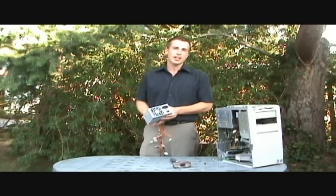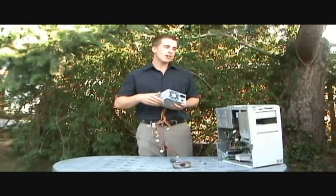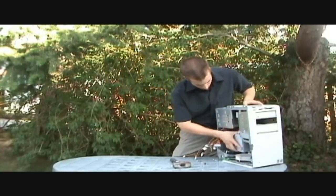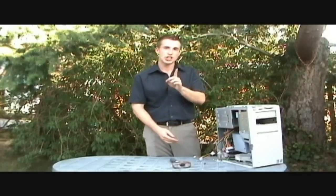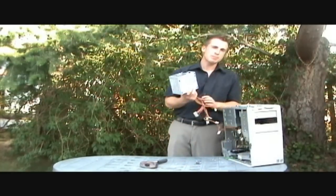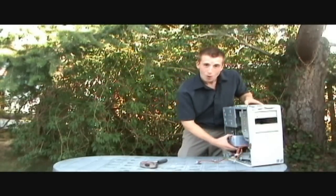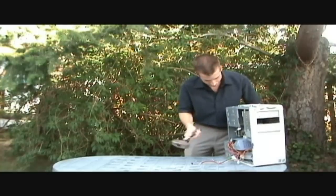Now we've done all this, but we've forgotten one thing — we need to add more power to power all of the extra specifications that we've put onto this system. So we're just going to do that now. Ever so gently — we don't want to get shocked. Gentle, ever so gentle. Overclocking tool. We've just experienced overclocking it too far, so we're going to clock it back. There we go, done. We've clocked it back. We're going to put that back in there — gently. There we go. Tight fit.